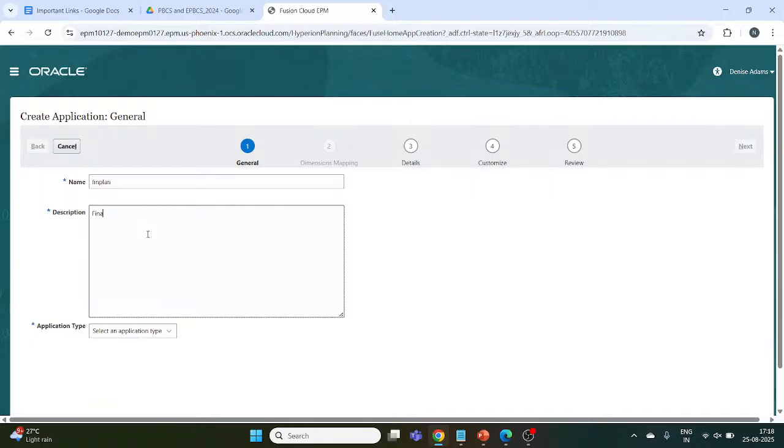Here is financial planning and analysis, financial planning and analysis with revenue and expenses.